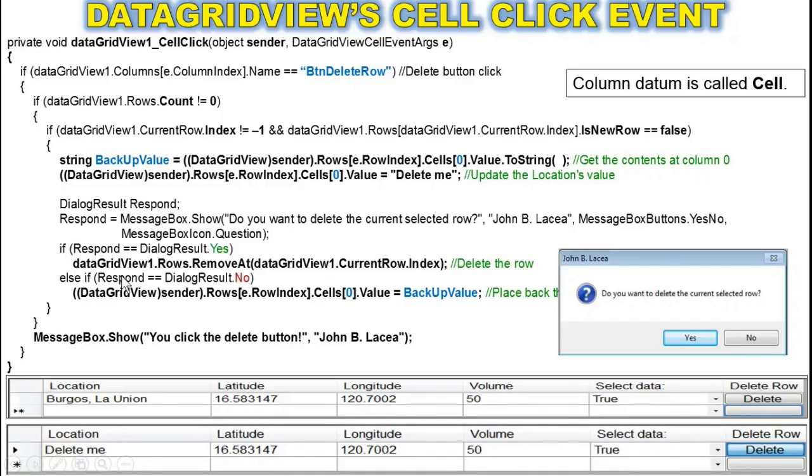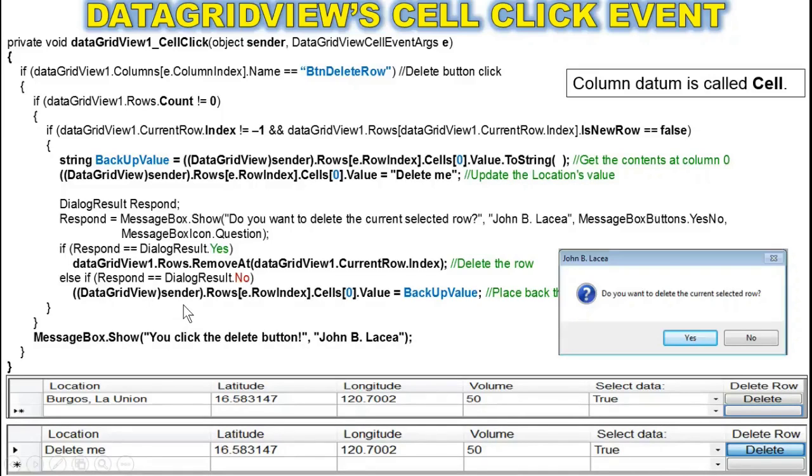We reference the object name DataGridView1.Rows.RemoveAt, and then supply the argument DataGridView1.CurrentRow.Index. If the user clicks no, it will put back the original value of that location value since we backed up the value, and this is the command that will place back the original value.